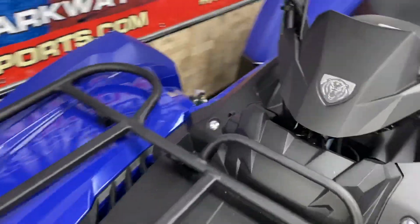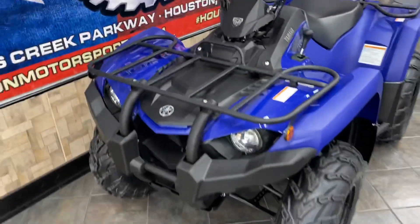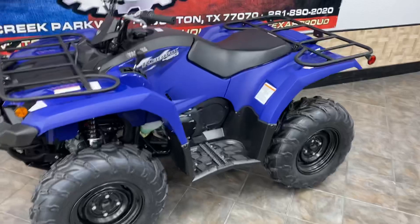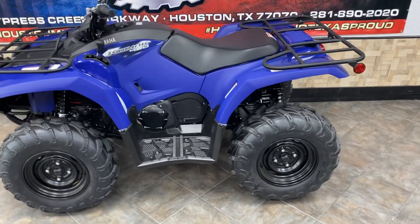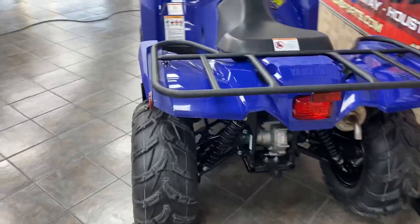Taking you around to the left side — it does have your 12-volt option there for a Cube, cell phone, anything like that. Obviously it is four-wheel drive with independent front and rear suspension, and just a great bang for the buck. I was driving it over here and the machine feels like it has power steering. It does not have power steering, but it just operates and drives really smooth and really nice.